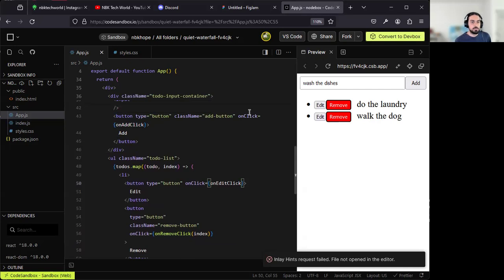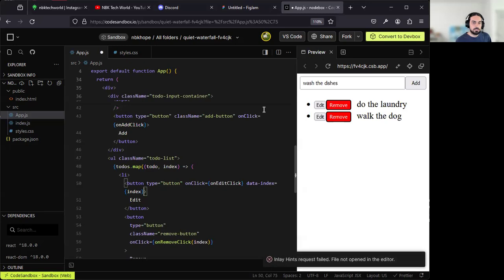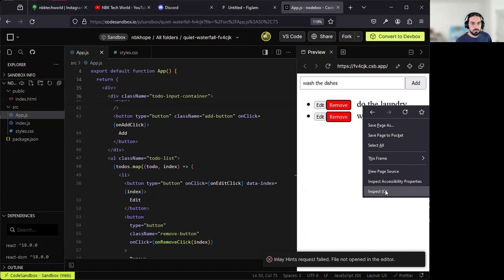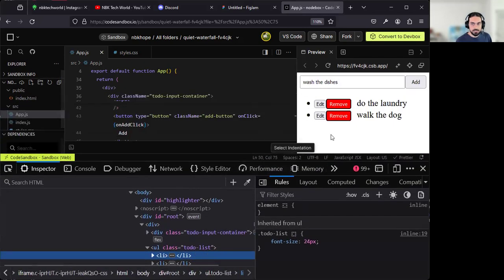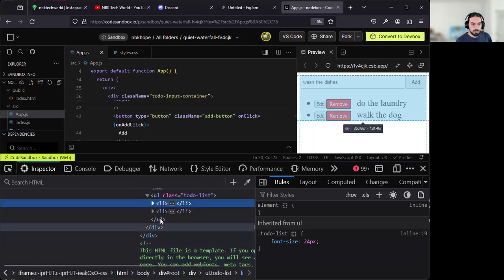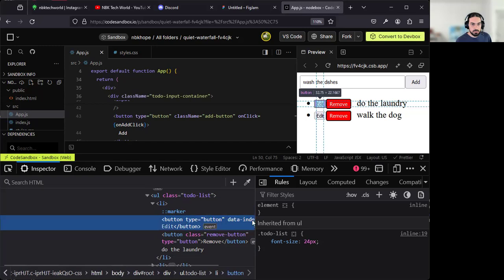Let me teach you. So the data attributes are like this. You can add a data attribute here, data-index, and I'm going to add the index value there. If I inspect that with the DevTools pressing F12, I want to open this li and the button here.